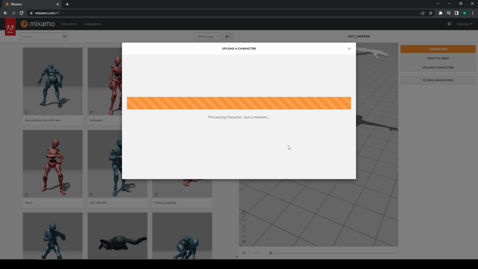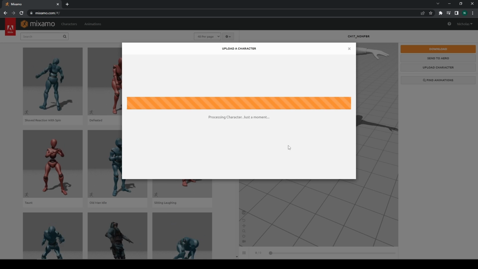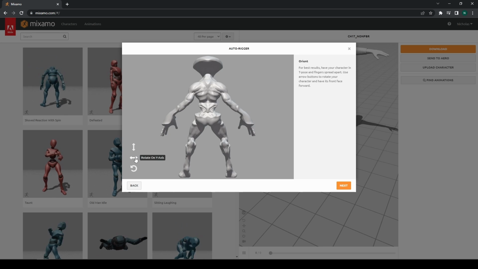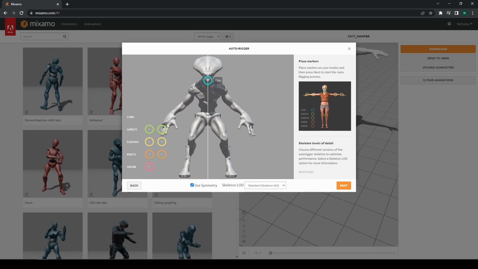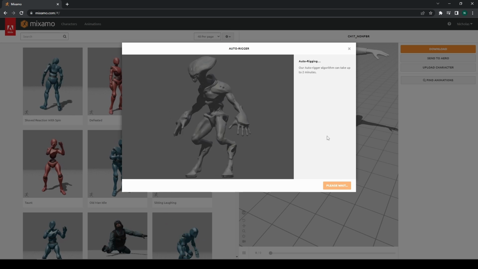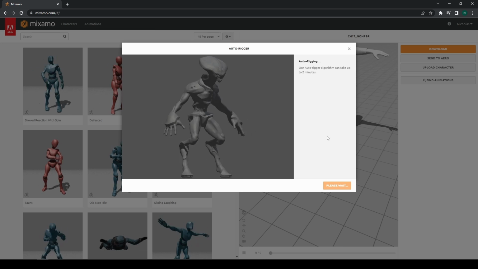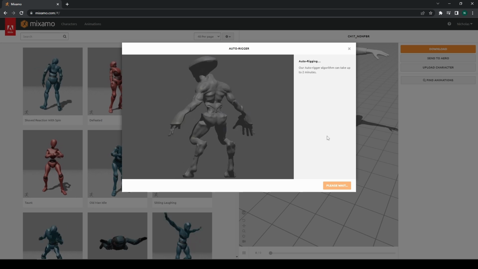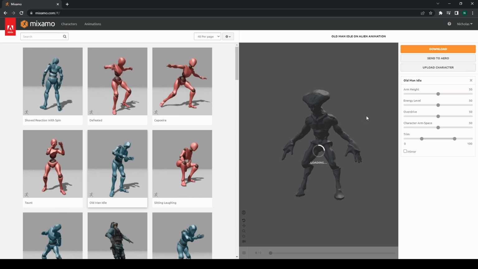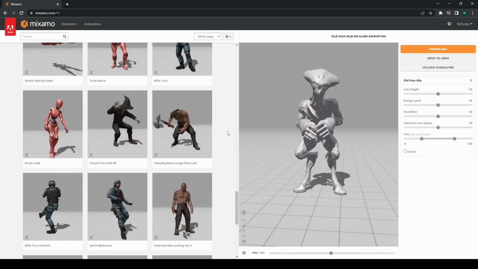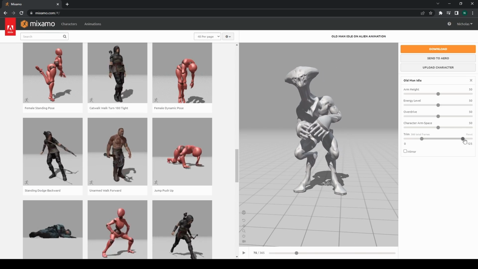So now moving over to Mixamo. This website I use to rig a lot of my characters because you can literally import your model and then use this function to select the chin, the wrists, the elbows, the knees and the groin. And when you click on next, it's going to analyze and automatically rig your character up. Now it works better on human models, but it worked quite well on this alien model, even though the legs are a little deformed. So now that we've got our model loaded in here, we can select from a bunch of free already preloaded animations.